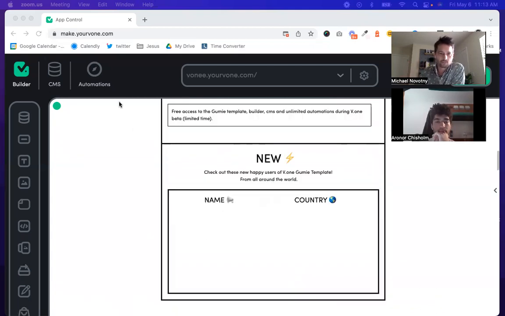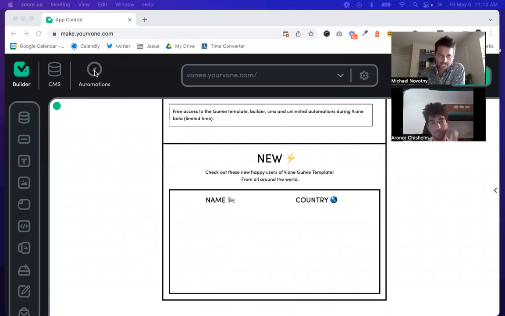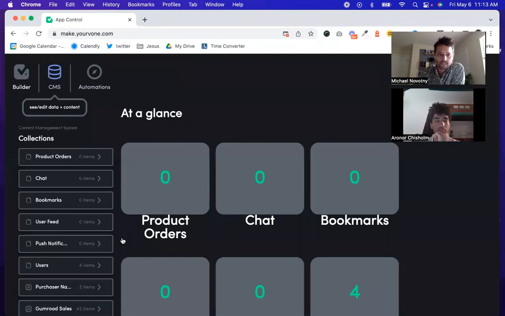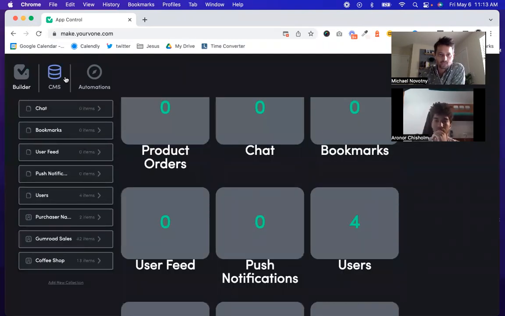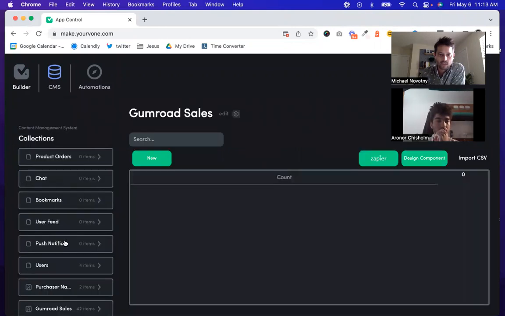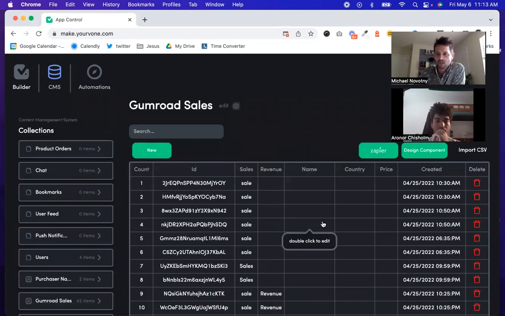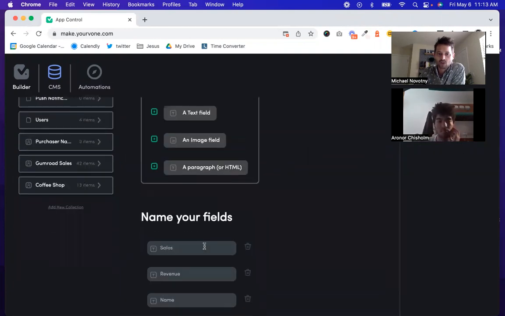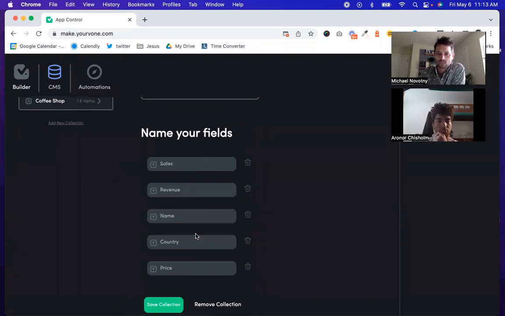So in the previous live streams, just to give some backstory, I won't click into it right now, but we created an automation where we connected to Gumroad's API, so that every single time somebody purchases a Gumroad product, it syncs into my CMS. And so that's what we're going to talk about today. What that looks like is, when you click on the CMS, you can add a new collection by clicking this button here. And when you add that new collection, you basically have what looks like a spreadsheet, right? And you can decide what different columns or fields you want in that sheet. And then you're basically building your own database that looks like a spreadsheet.